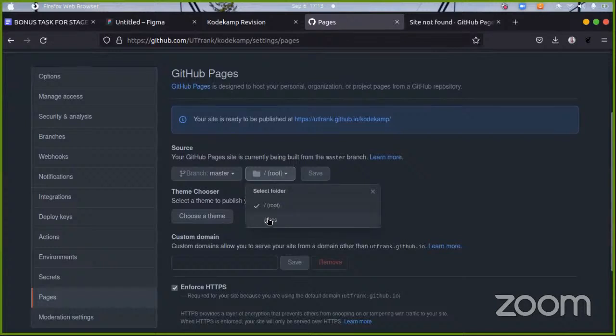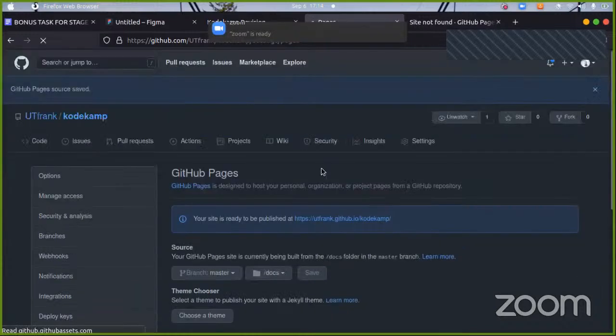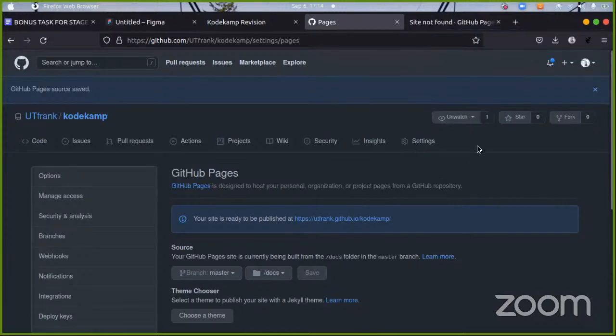Okay, let's move this back to docs and let's save and hold on for a few minutes. Sorry, Infon, you raised your hand. Yes. What someone just said now, that he waited for like 5 minutes or so, I think that's what happened with me, because I did it for about 30 minutes ago, so I just left it.